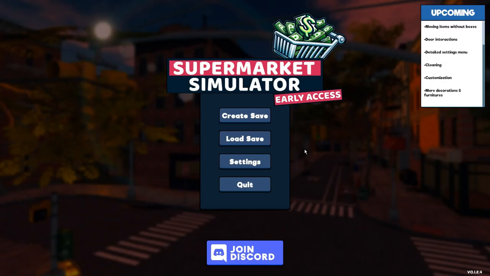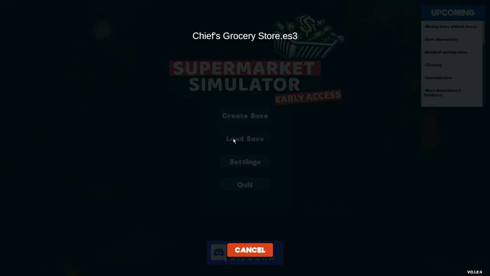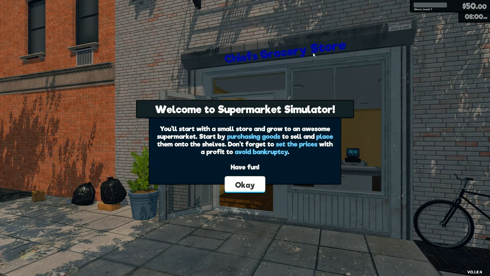Now, if you remember whenever I told you earlier about the Better Save mod, this is why I'm telling you to have that mod on this. If you have any other mods, have the I think it's Toby's BepInEx/MelonLoader, whatever, I don't remember it off the top of my head, have that mod, and at the very least have the Better Save mod, because if you notice, my screens are different. The Better Save mod allows me to create a totally different save. The only save that I have in here at the moment is Chief's Grocery Store. If you notice up there, I've got Chief's Grocery Store in blue letters.